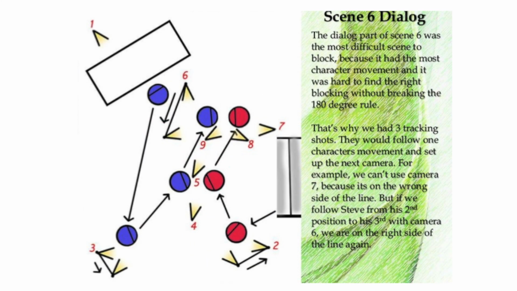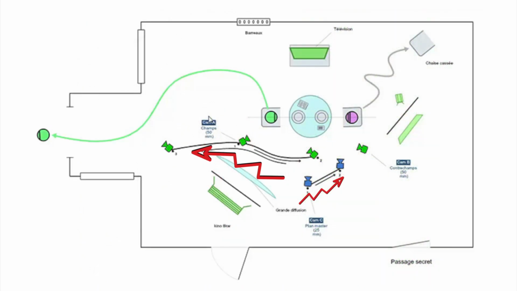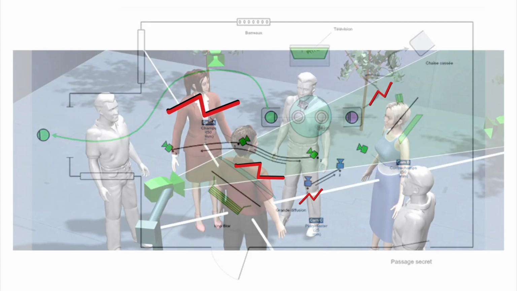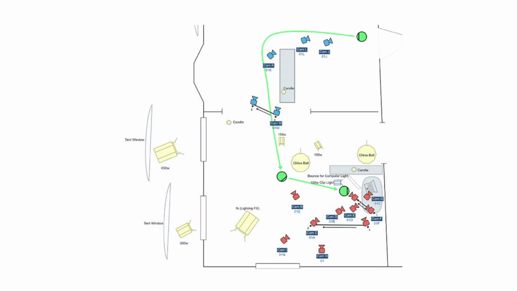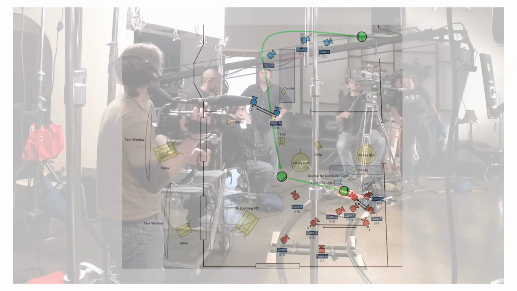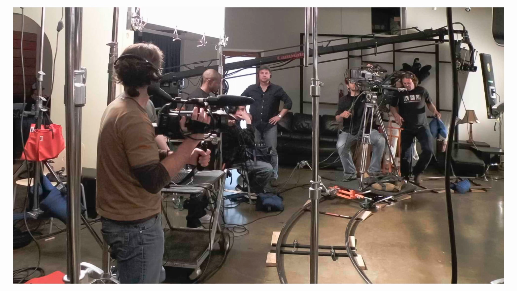When it comes to blocking a scene, the possibilities can feel endless. There are a seemingly infinite number of ways to move your camera and to stage your actors, and it's easy to become overwhelmed and paralyzed by all the potential options. These tips will help make the task feel more manageable and help you to achieve what you want out of a scene. Tip number 1 is to plan in advance.